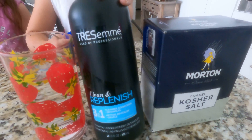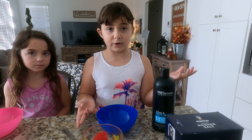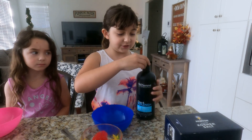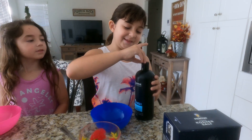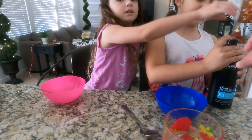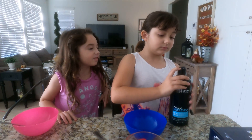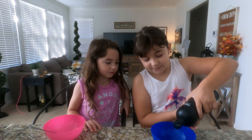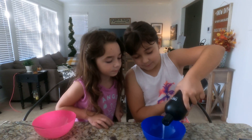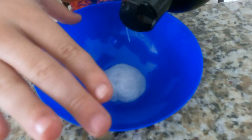So we have our shampoo, and when you guys make this, you cannot add the water first or any oil you want — you have to add the shampoo first. I don't even know how to open this. Let me try. Push down — oh yeah, push down. There you go. And then you squeeze it in, so you put as much as you want. This is like a glue; it's the base of the slime. I don't want to make too much because we have little containers with dried out slime.